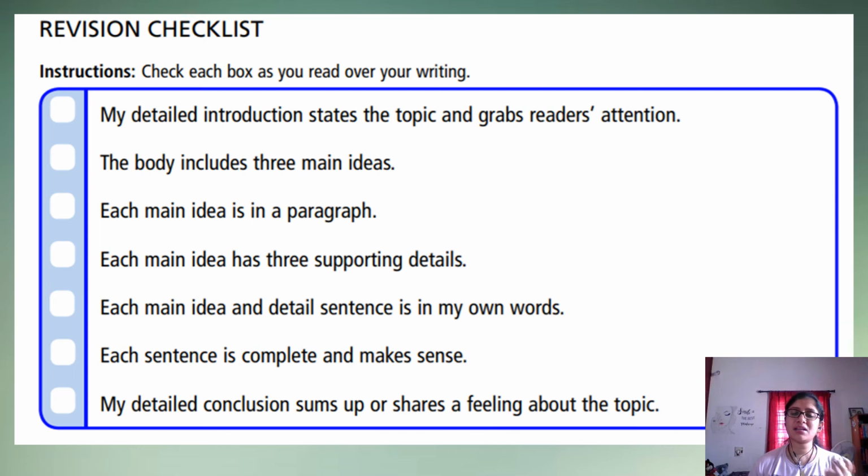Whatever you imagine and write, that can go to your narrative writing or creative writing, but in report writing everything should be true. Then last but not least, your conclusion sums up or shares a feeling about the topic. When you're concluding your report, it should have some words that talk about the feeling of you as a person who shared the report, your experience, or the people's experience, whoever shared the information with you. And in all these things, make sure that your writing makes sense, so it is understandable by the audience. So this is how you have to generate a report.